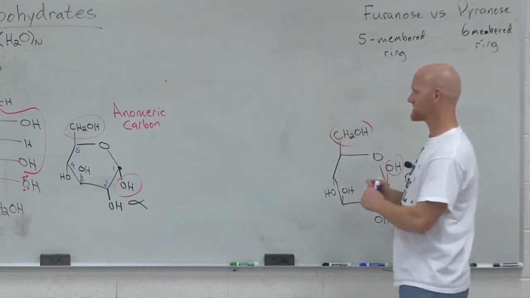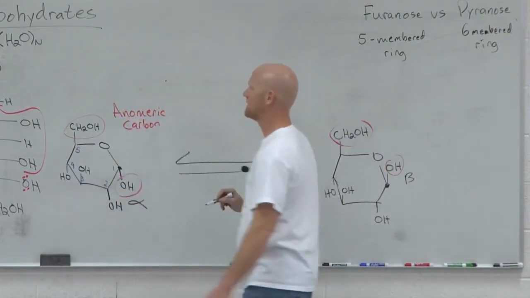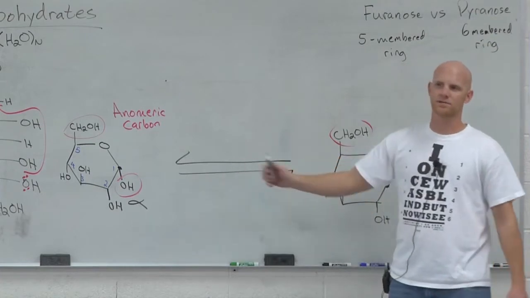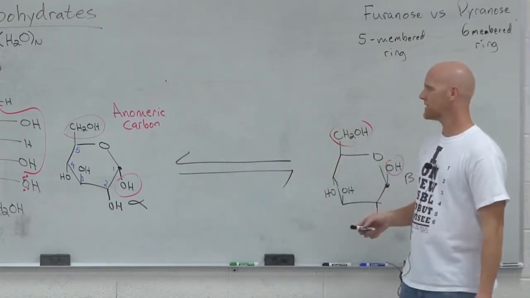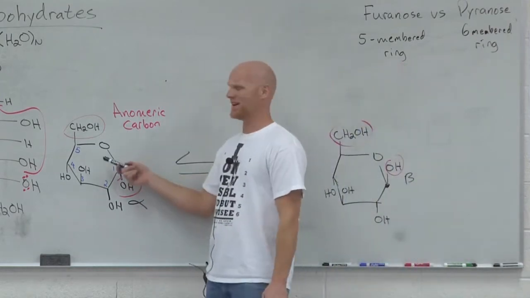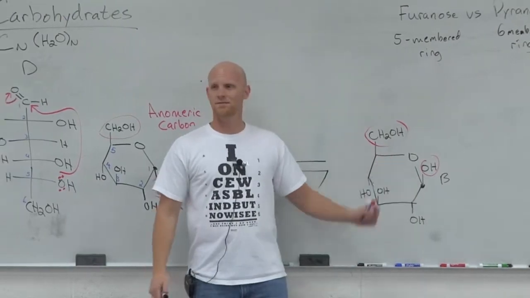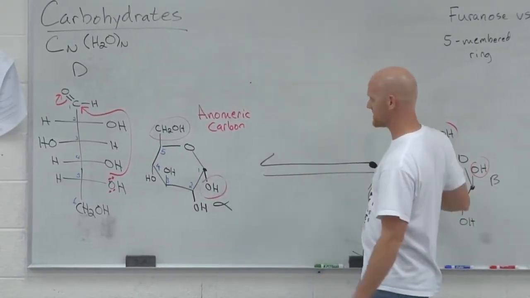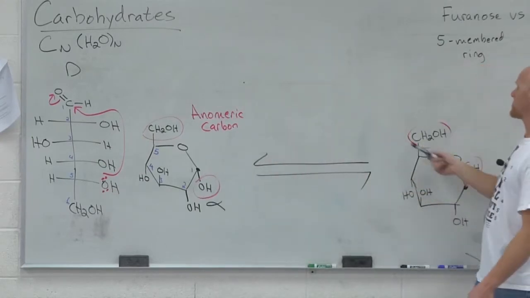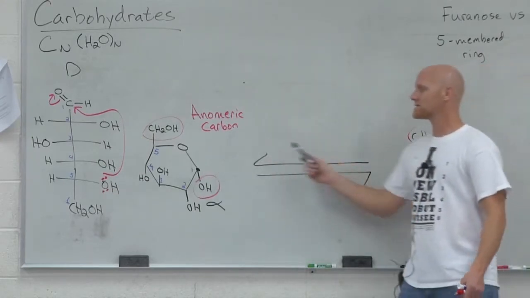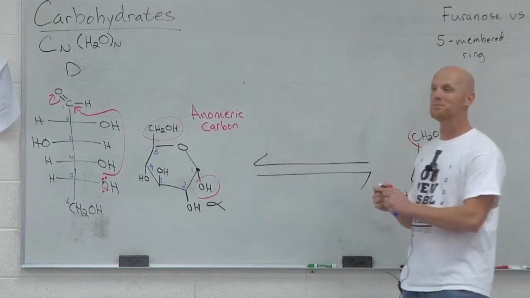So in this case, your alpha and your beta can actually convert back and forth. And how do they convert back and forth? Well, the ring just opens up. Technically, this guy's like, I'm tired of being alpha, I'm going to go back to being open chain, and then I'm going to turn into beta instead. So technically, there's an equilibrium between these two, but this is the intermediate between them. This thing opens up and then turns into beta instead. This process of the interconversion between alpha and beta cyclic forms via the open chain form, we call that mutarotation.